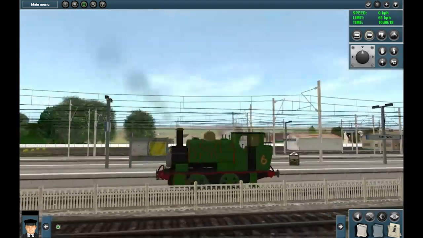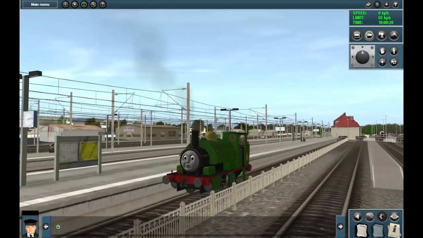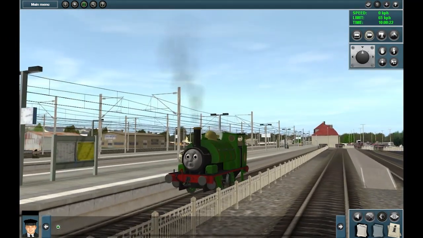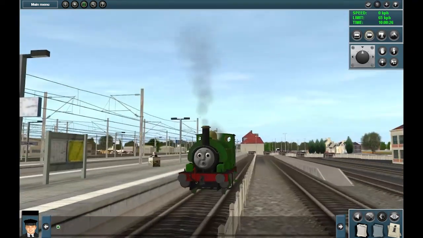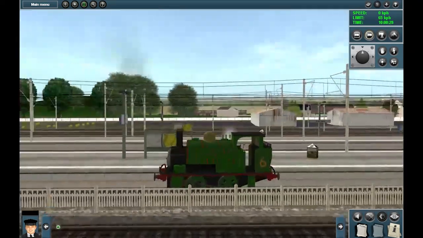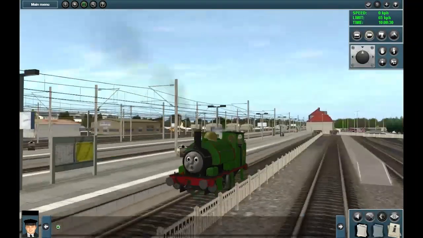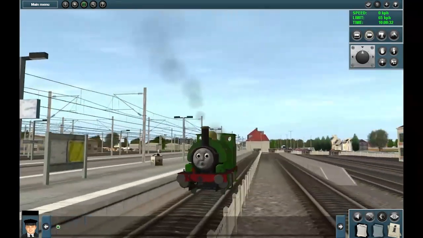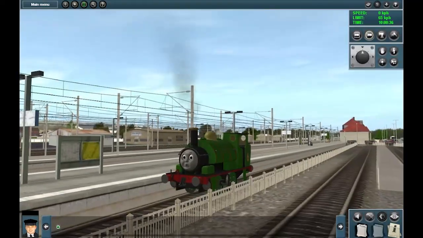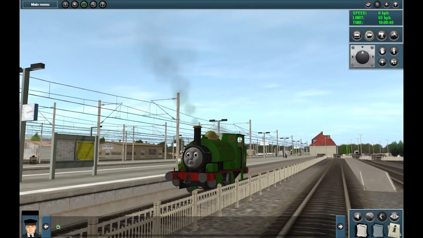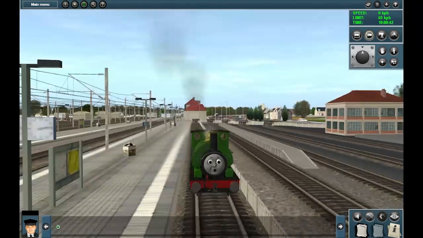Alright, here we are in the game, in Trainz 2009, in driver mode. So, when you get the model loaded in and all the textures added, just pretend this is the case, because I can't be bothered to get another model like James, Gordon, Henry, or Edward to showcase this. So, just pretend the face isn't there, okay?